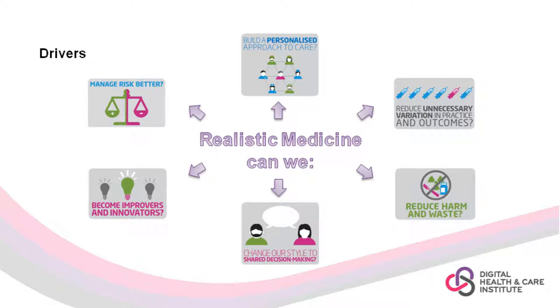Another key element here is reducing variation. With the best will in the world, you get different outcomes in different localities across Scotland. In rural areas in particular, you don't have the same access to healthcare, etc. So a large part of these technologies is how can we make things a little bit more, I think standard is the wrong word, a little bit more predictable from your point of view, so that you know that you can have a certain level of interaction, and that might be having a text message conversation with your nurse instead of having to rely on a 4-hour journey to Raigmore Hospital and all the rest of it. So it's just trying to keep a more continuous, consistent level of support rather than it being a bit patchy.